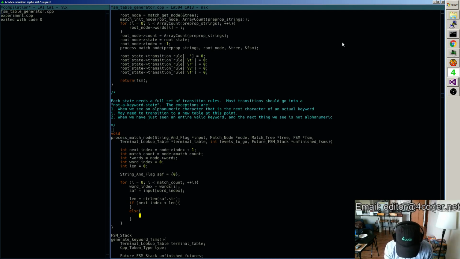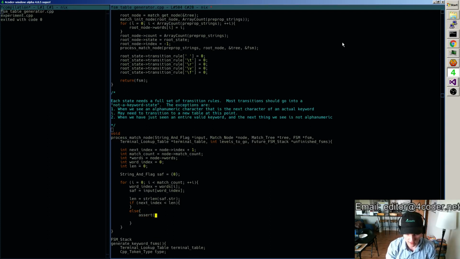That means we have two strings that are the same. So that should never happen, right? So this needs to be like assert that this path hasn't happened before. So else if next index exactly equals the length, which if it's not less than the length or exactly equal to the length, it's not entirely clear why it would even show up in this node either. I feel like I want to just assert that that is true for now.